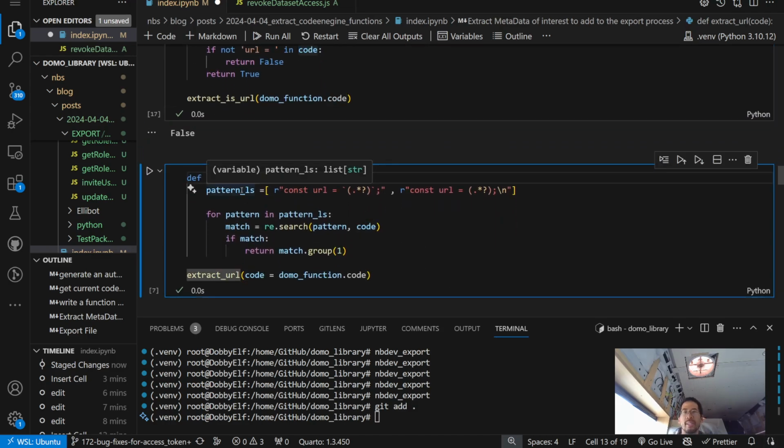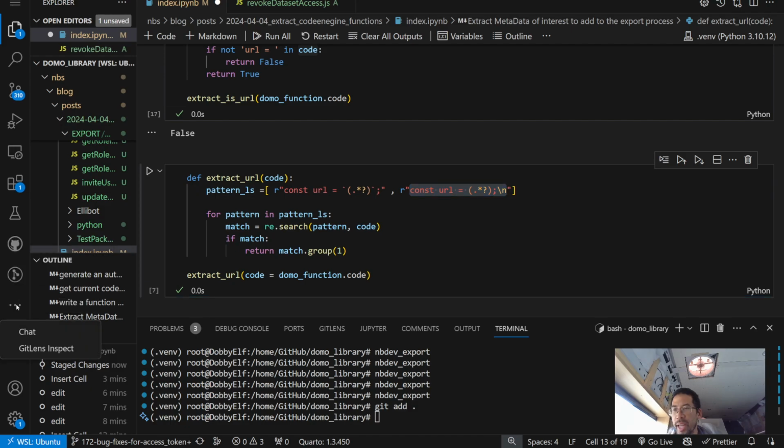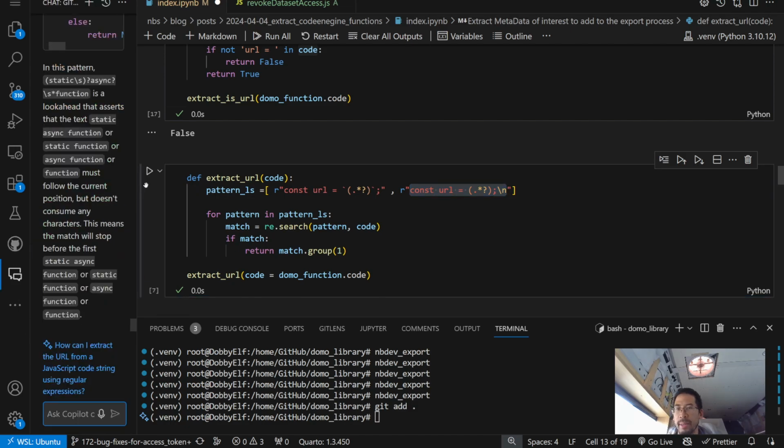Extract URL uses a slightly more intense regex expression. So in this case, that's a regex expression for looking for the URL shaped that way. And we can also look at it to see if there's a new line coming at the end. Okay. Just so you guys know, I am really, really not good at regex, like abysmally bad.